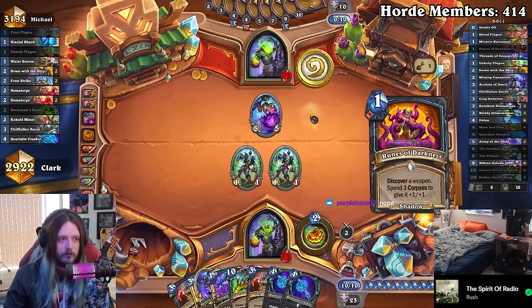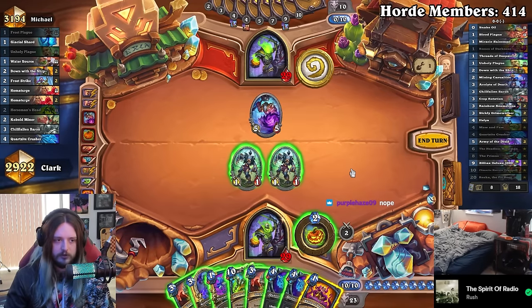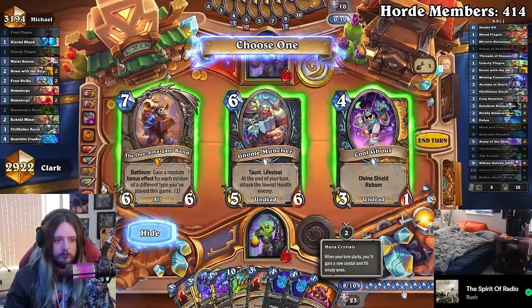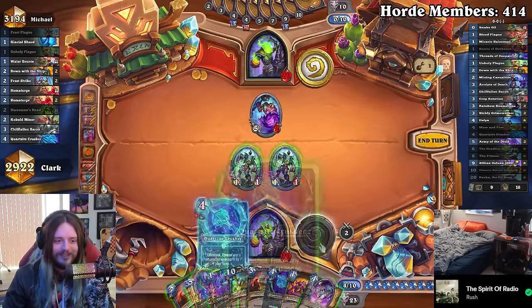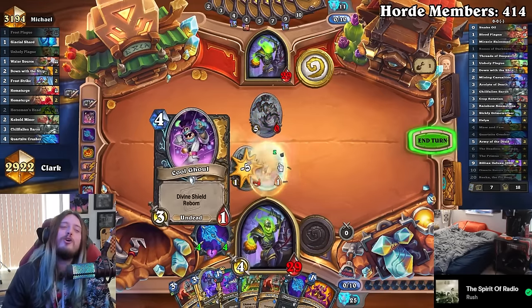Bam. Oh, he soul. Wait a minute. So, oh, he found Soul Stealer. Okay, that's different. That's much different. Okay, so we'll do this. We summon 4/4 weapon. No muncher. Wait, no. It's the cool ghoul. He's just so cool.